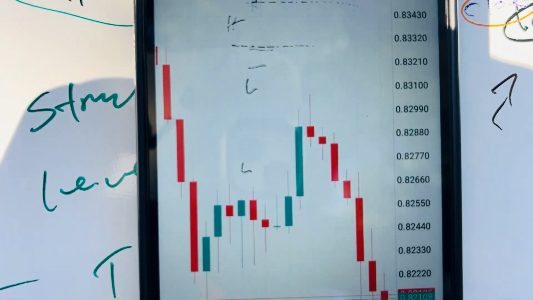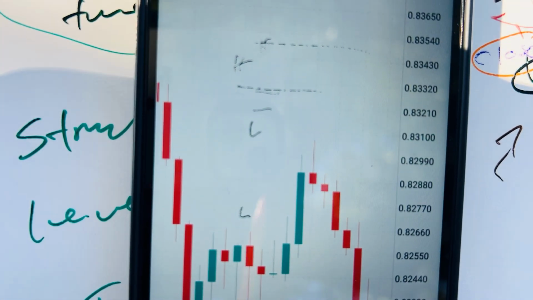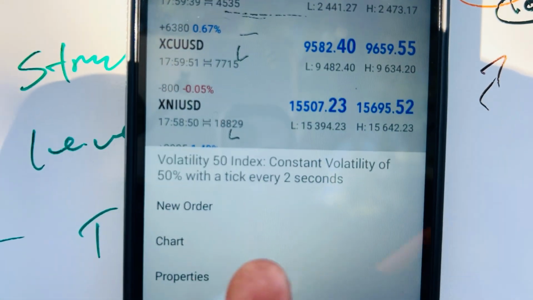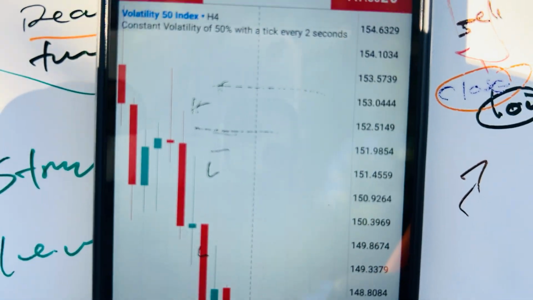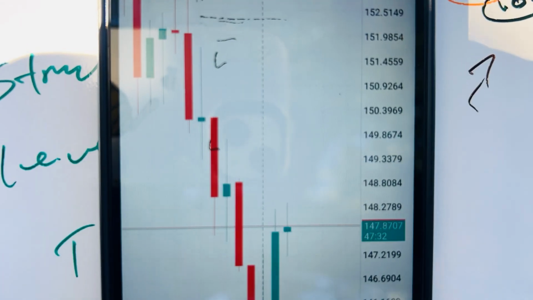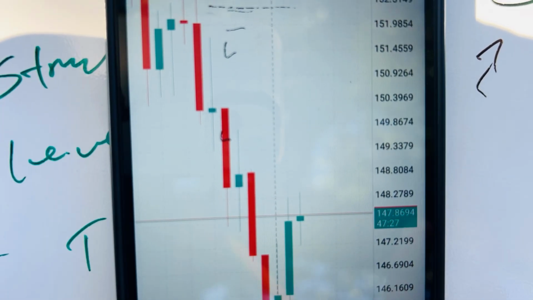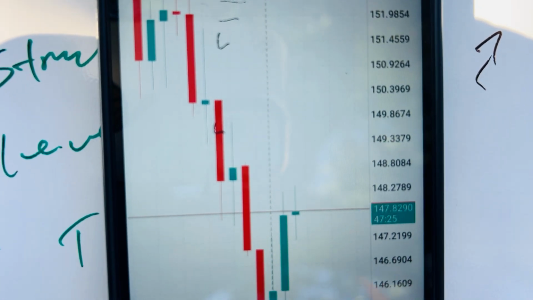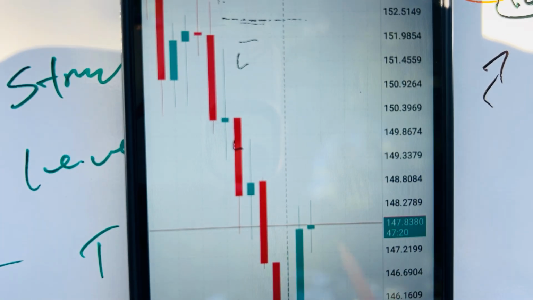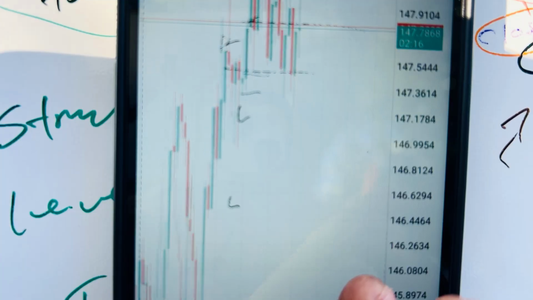Today the market is closed. The market doesn't work on the weekend. Actually, let's go to Volatility 50, because this one is open. This asset is open 24/7. In this case, some of you will already be thinking, of course, I see an order block and these other things, but I don't recommend such a thing. What I see here is a support area that was broken, and now it's being tested. So in this case, we can go to 15 minutes, and there's a sell here that is going to happen.